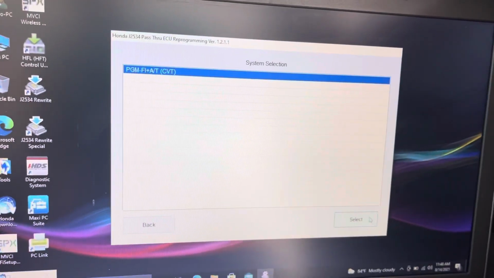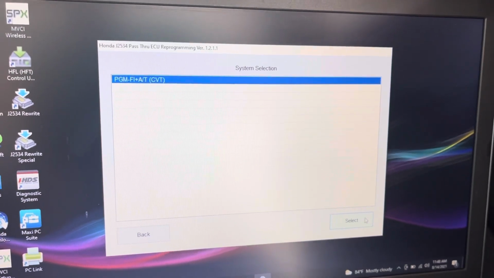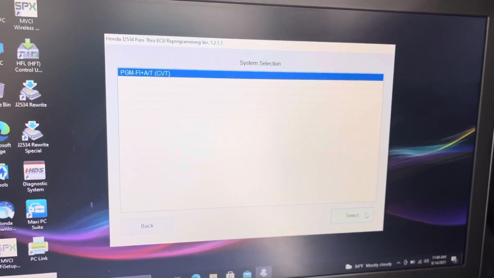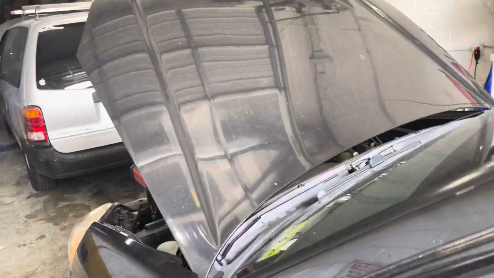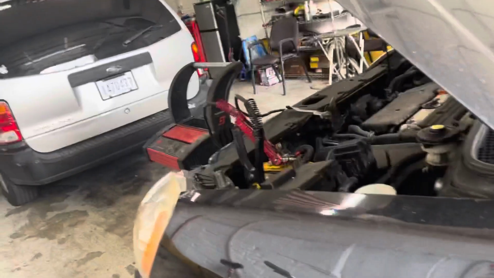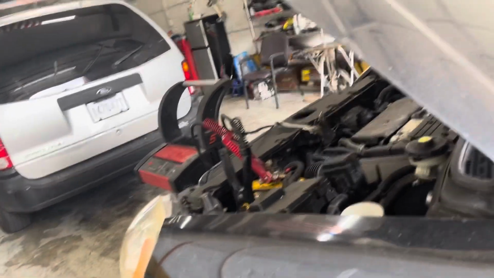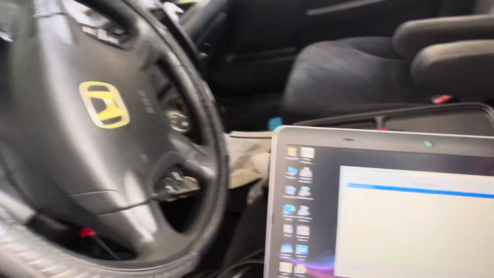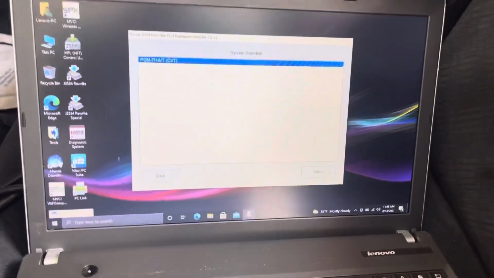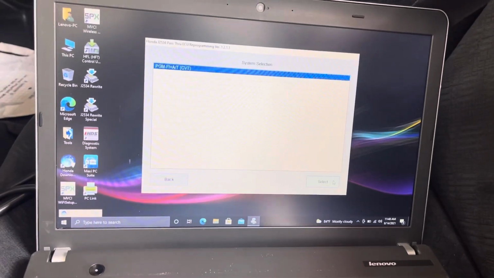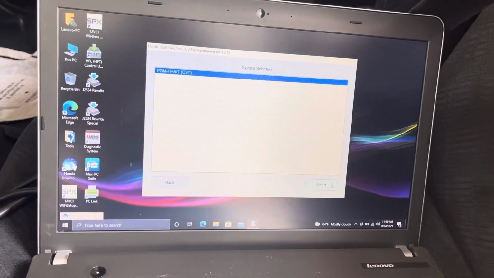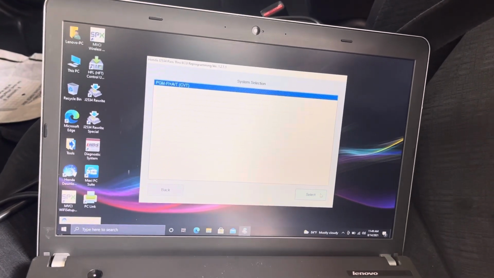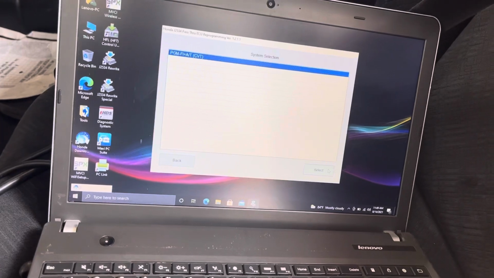The car is up to date completely, except the engine and transmission computer. Like I said, they are integrated into the one module. And before starting programming, you must have a battery maintainer hooked up to the car, right over there, okay? You have to make sure that the battery is maintained, because if the fan comes on or something starts working in the vehicle, it's going to drain all of your battery and you're going to have a problem. It will stop the programming, and whatever computer you're programming, you most likely have to change it, get another one, and program it to the car.